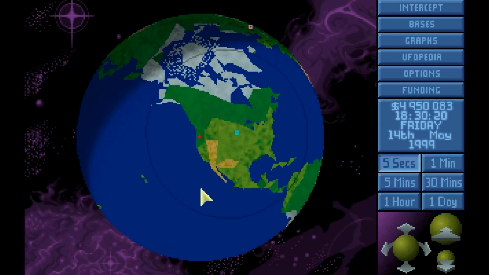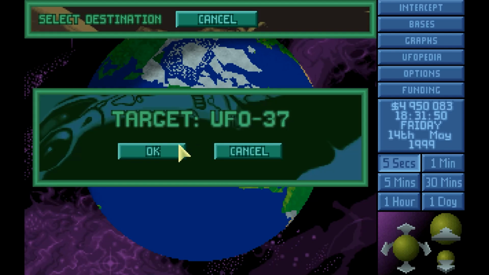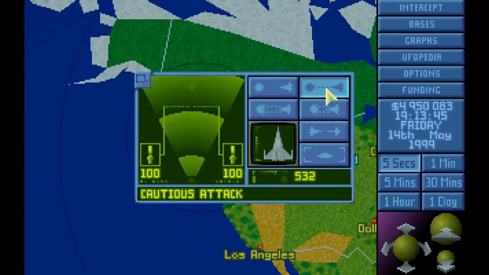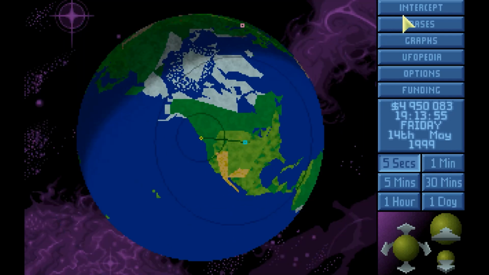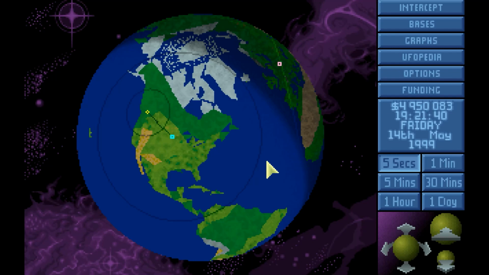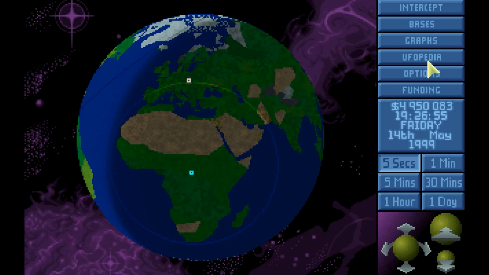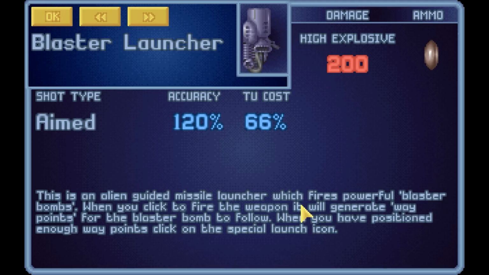Intercept, very small. Yep. Where are you? Cool. That's near NORAD, so you go over here. Go get that guy. Go cautious. Destroyed. All right, blowing up a scout. That's fine. We're all good with blowing up scouts, right? Why is my response like crap? I try to rotate my thing here. That's not right. There we go. Blaster launcher 200.